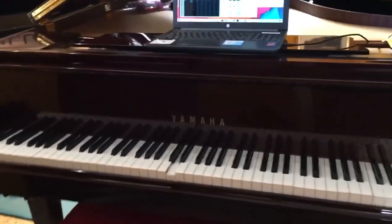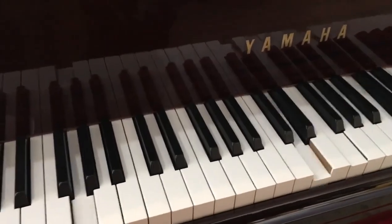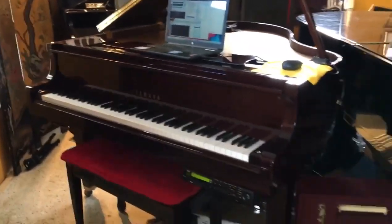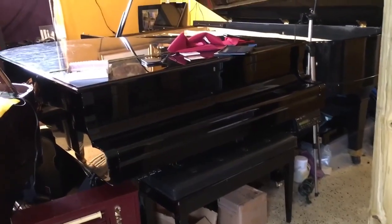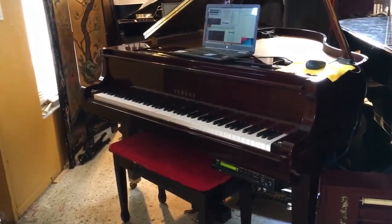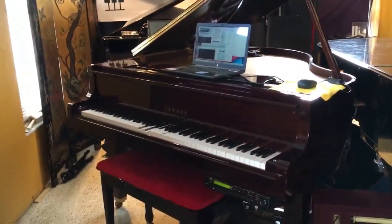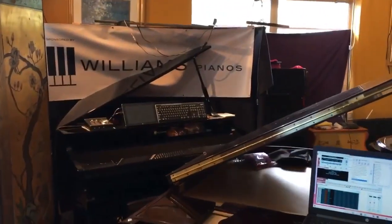I don't want to bother the neighbors — I can turn it down. See, that's what's versatile about a Yamaha piano, especially a Disklavier. And this one right over here does the same thing, but this is more of the acoustic version plus the hybrid, so it has digital and acoustic on it — I can shut off the hammers. So I got two Disklaviers: this one's for the apartment, that one's for the house. And I got my 9-foot concert grand over there, and my Williams Symphony Grand right there.